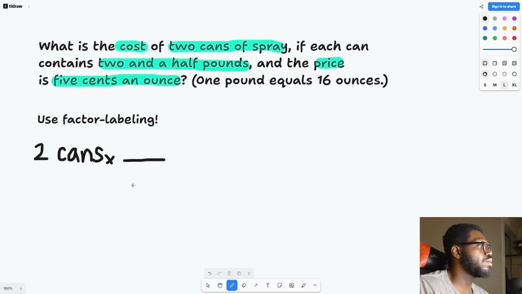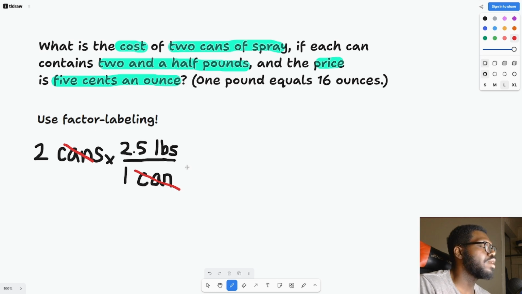What we're going to do is just write different products that are going to do each piece of the conversion. In this first conversion, we're going to convert cans to pounds. We're going to figure out how many pounds of spray we have. So here I'm going to write 1 can in the denominator. And we know that 1 can contains 2.5 pounds of spray. We want can in the denominator here because now this unit is going to cancel. And with this, we have the amount of spray we have in pounds. So again, so far we've converted cans to pounds.